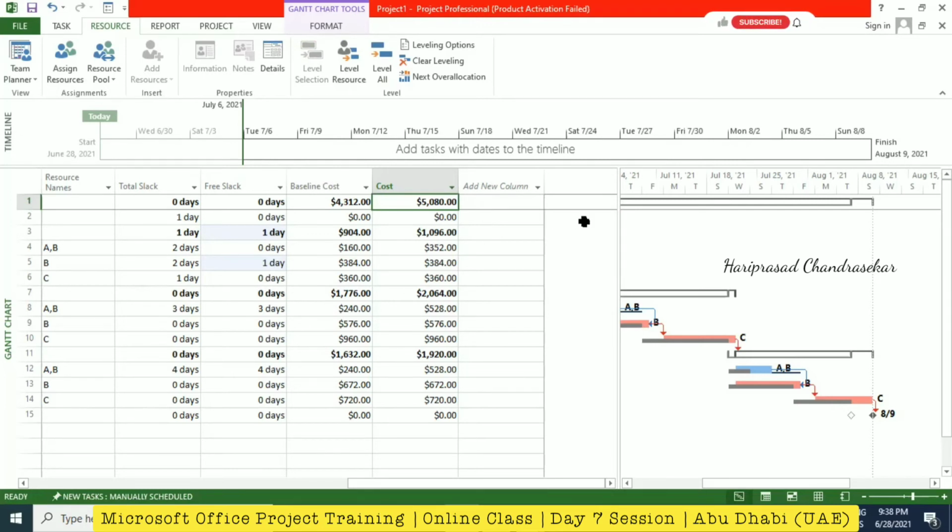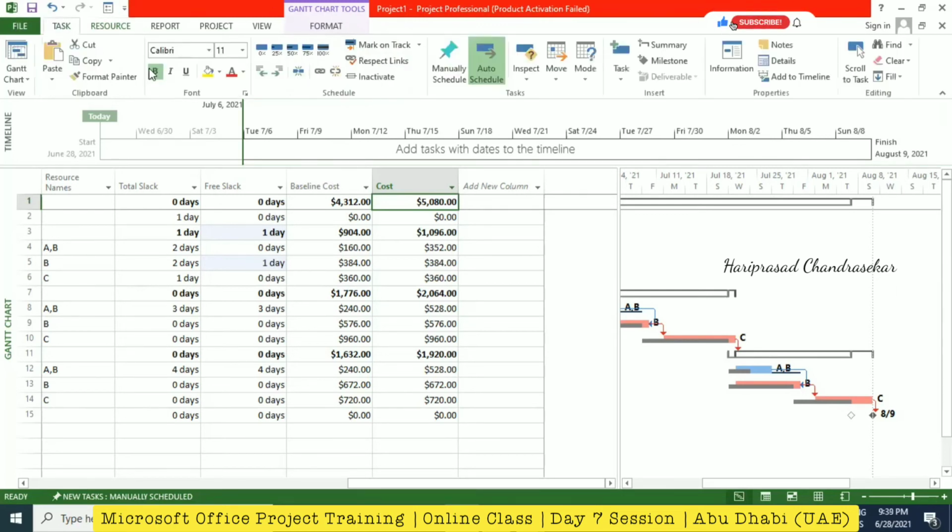Okay. Now you understood how to create a baseline, how to set the baseline, and how to view the baseline in the Gantt chart. Should I save this file as a baseline? Better you save it as a baseline exercise file. Even though we are not getting back to them, I save most of the files for my record, so if I forget something, I can refer to them.